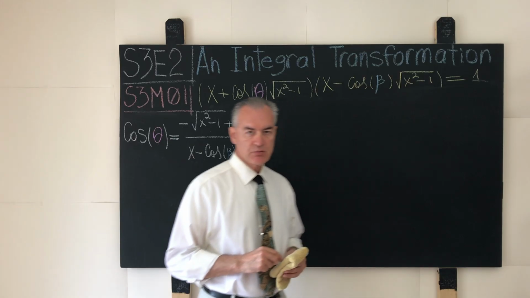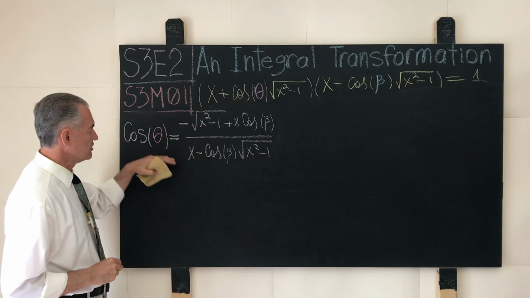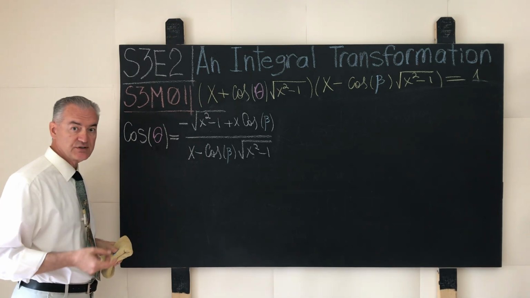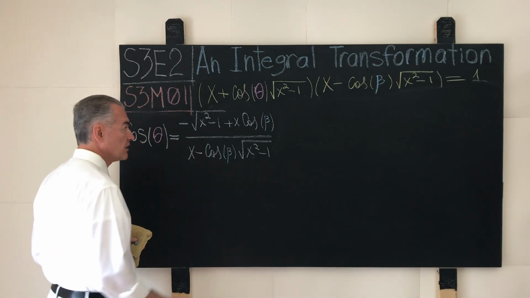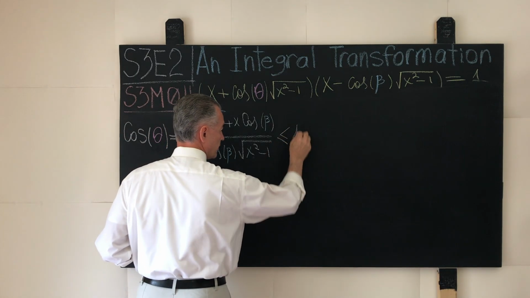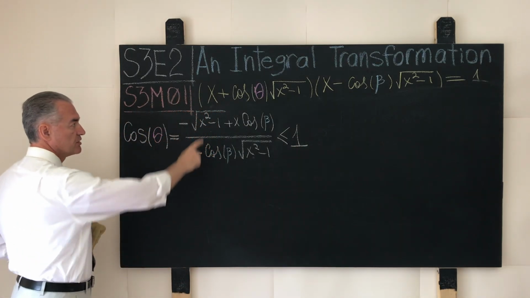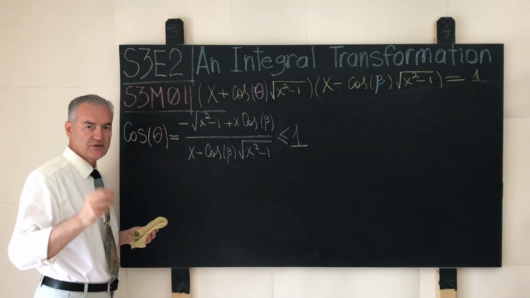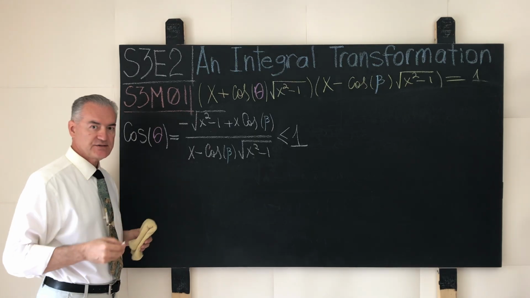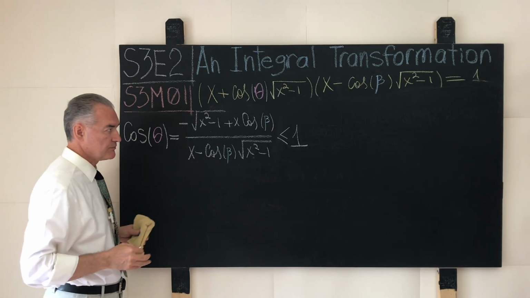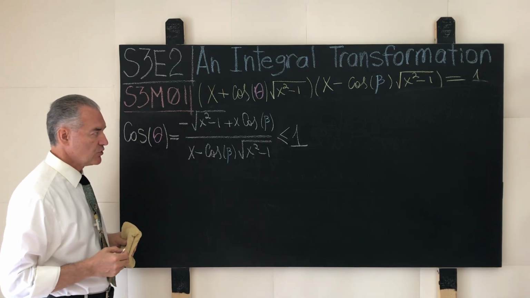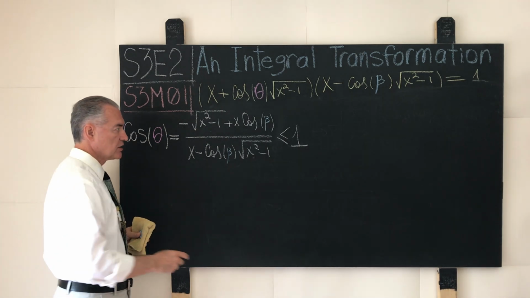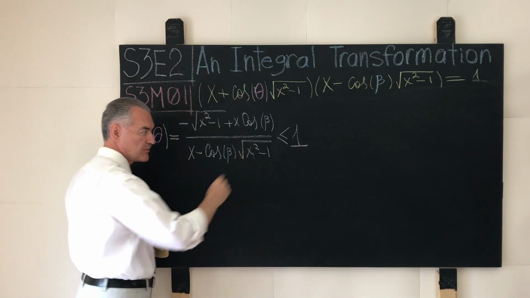We now want to show that the expression that we obtained for the cosine evaluated at the angle theta is indeed, by absolute value, less than or equal to 1. And we will start, let's say, with the right hand side. We first want to show that this expression is less than or equal to 1. Again, it can be shown in a multitude of ways. Perhaps you can invent a clever highbrow Jensen inequality, Olympic style, or any other inequality, but I will choose the most straightforward route. I will work with middle school arithmetic and show how we can unwind this inequality into something that is definitely true.